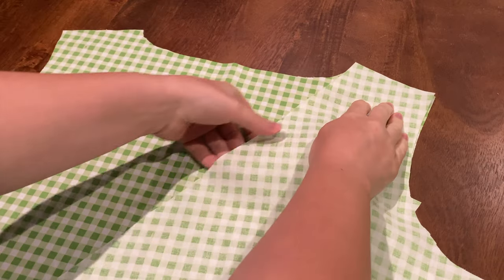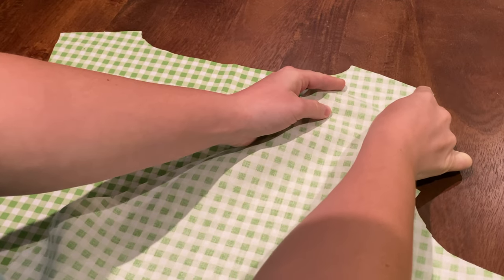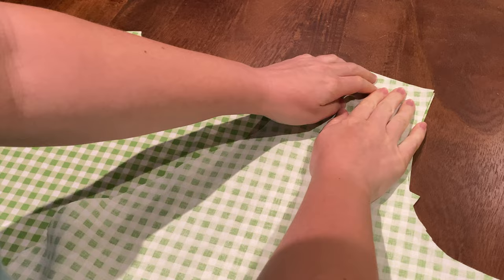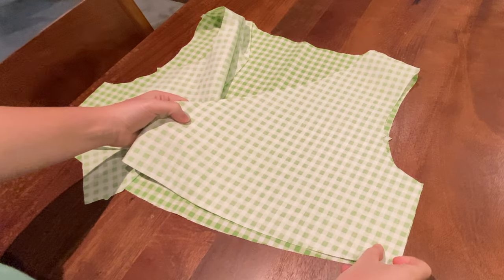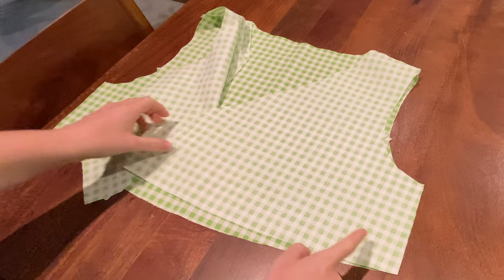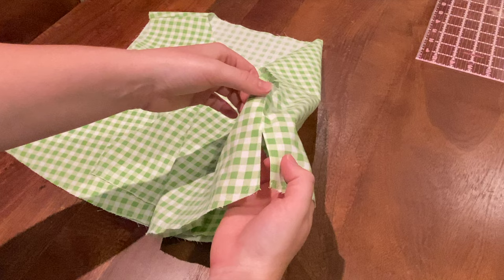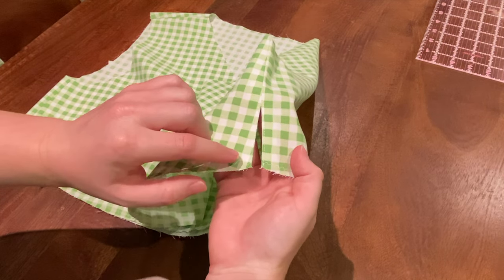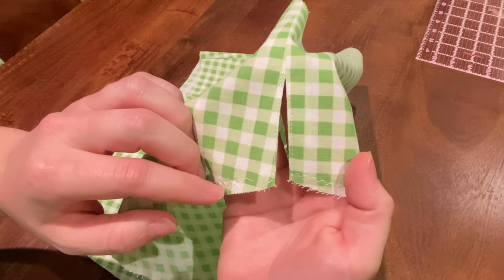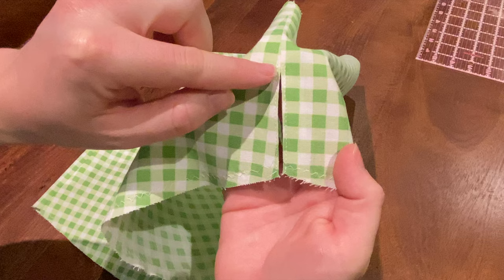The first step in the construction was to lay the front and back pieces of the bodice right sides facing and then sew the shoulder seams together. The next step was to sew the side seams. And on one of the side seams, you leave a 2-inch opening at the bottom and stitch up along that edge and around. And this is so that you have a space for your tie for the wrap dress to travel through.